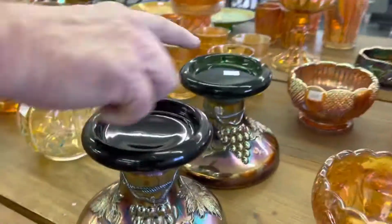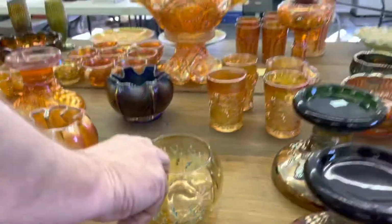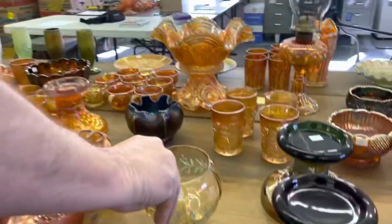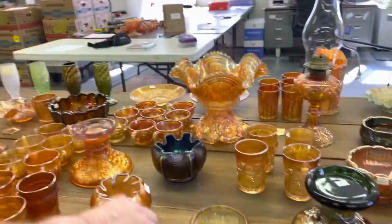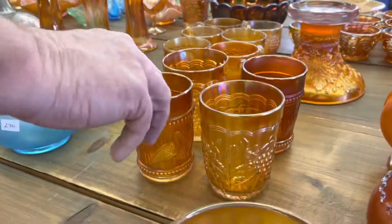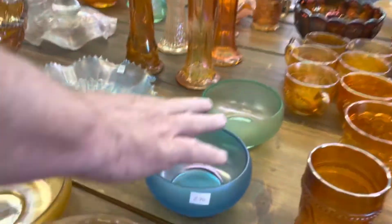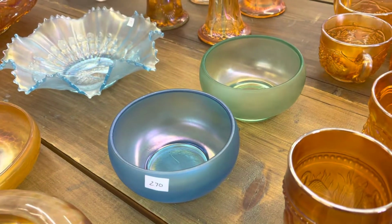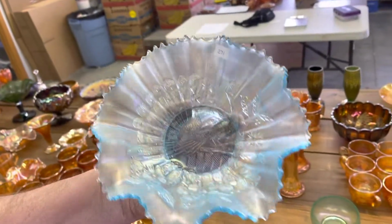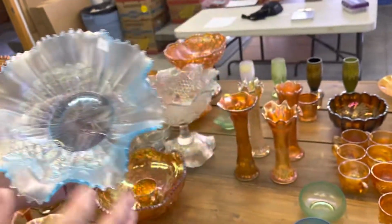Grape and Cable in purple and green, just bases. Elegance Rose Bowl. It also can be the Sugar Bowl base. Here's a pair of Rose Bowls right here for you. Here's a lot of four tumblers right there. A lot of two stretch Rose Bowls. Here's a good one. Peacock's Ruffle Bowl with rib back, ice blue, and it's a pretty example. Very pretty.